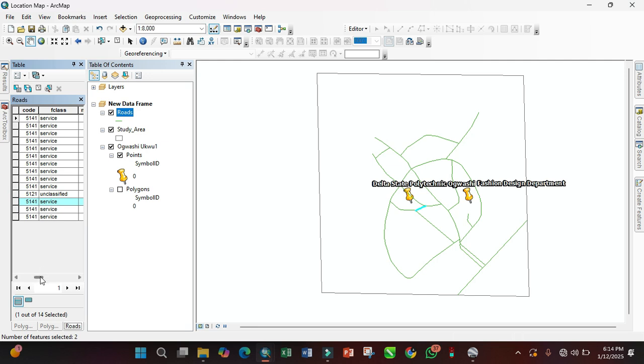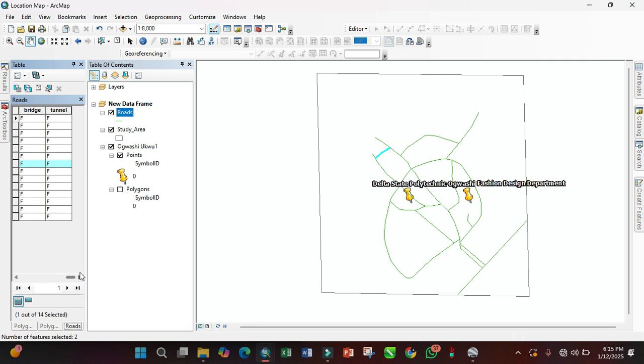So the aim is we want to know the distances from this point of the study area to this place, from this place to the end, each of those routes, anyone you pick, to show you from where it started to where it stopped. We don't have the specific names of these roads, but we know there are roads there. So what we are going to do now is to calculate the distance from each point to the end.